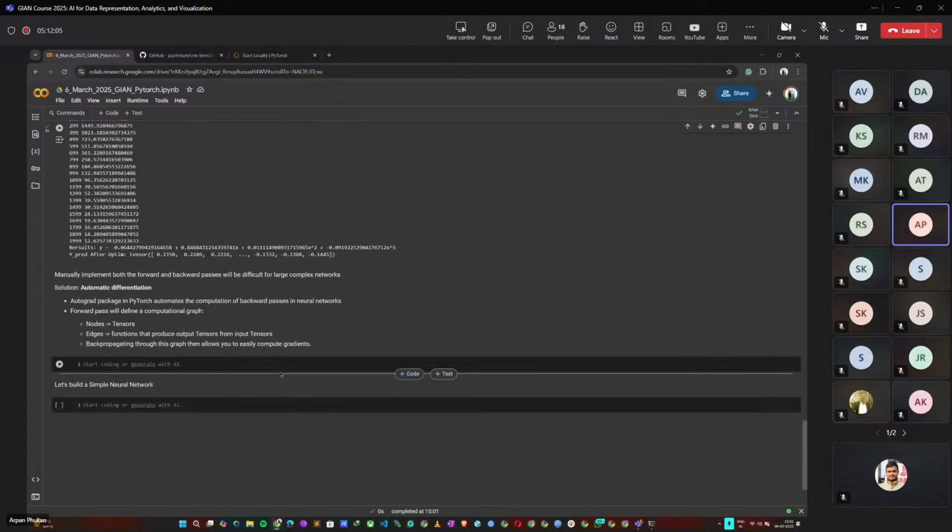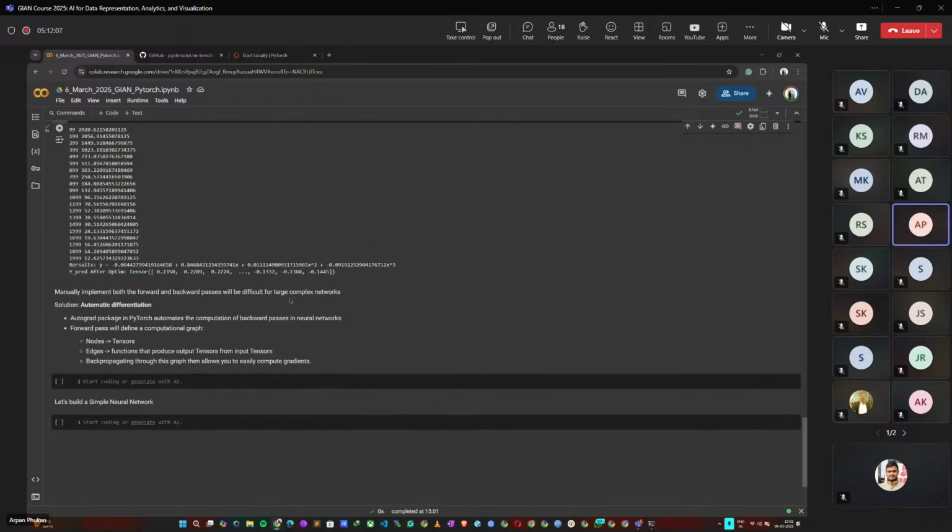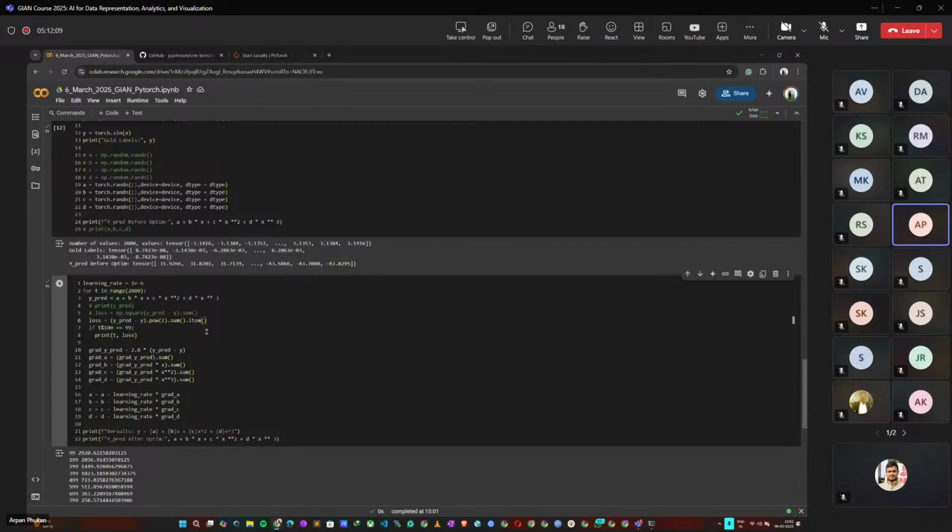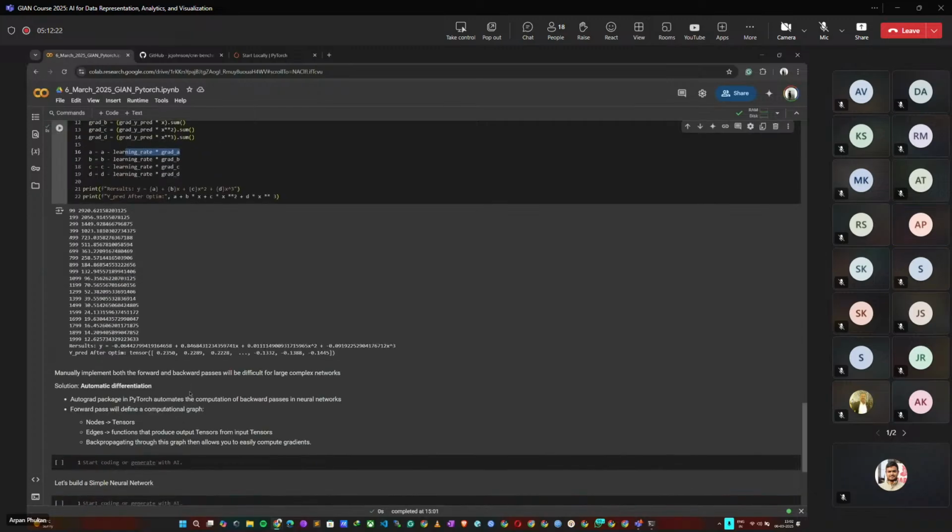Okay, now the problem is, as you can see, this was quite a small program where we had 4 different coefficients that we can manually write, calculate the gradients, and then optimize. But for models that have millions of parameters, doing so manually would be quite a lot difficult, right?